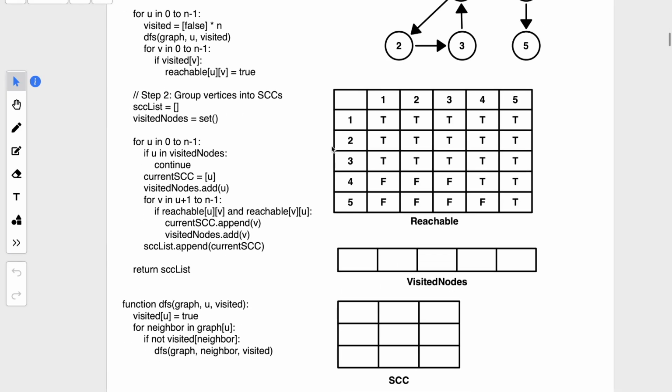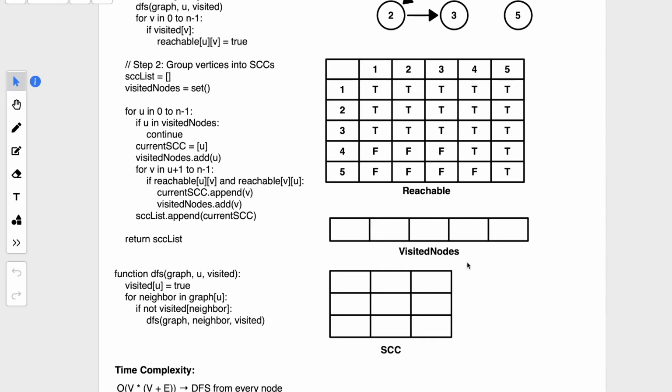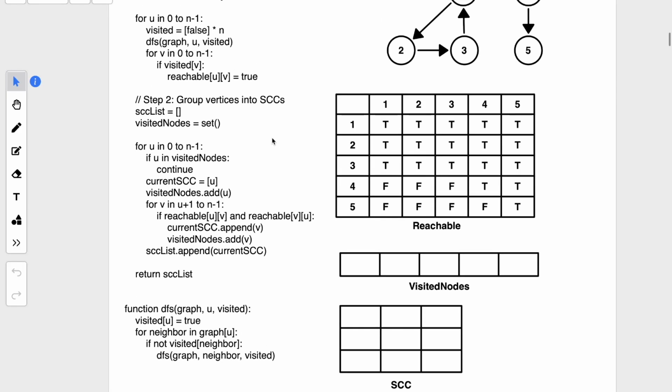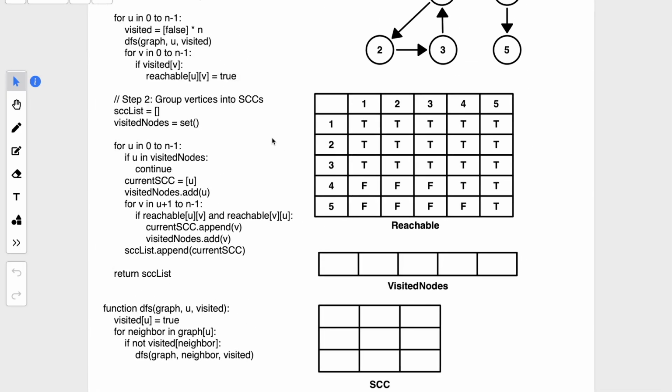After we build this matrix, we just initialize our SCC list, which is this grid I have written here, with an empty list, and initially it will be empty, and we have a visited nodes array which will also be empty. Now we will start with one node, any node we can start, and we try to find out if the neighbor as well as the node are reachable from each other or not. If yes, we just form an SCC with them, otherwise we don't. So for example, we start by 0, so we start by 1.